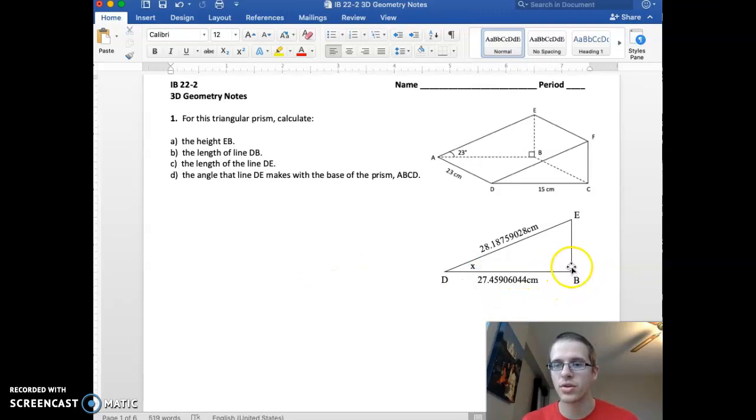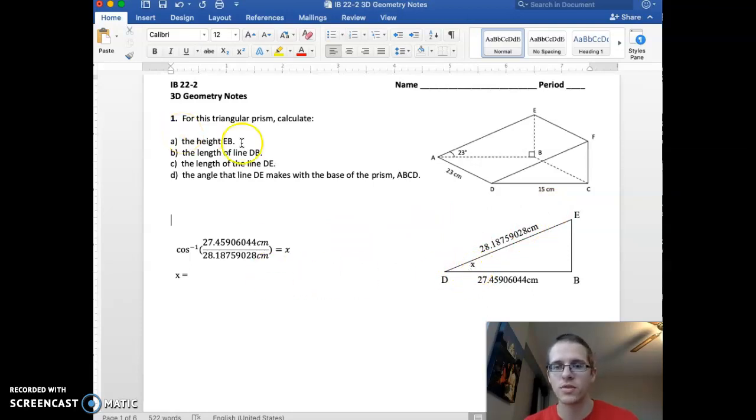Now this is a right triangle, so we can use our SOHCAHTOA. We want to relate the hypotenuse and the adjacent side. So we want to use cosine. The important thing to note here is that we're solving for an angle, so we want to use the inverse cosine of the adjacent over the hypotenuse. Here's my equation I'm setting up. Inverse cosine of the adjacent side over the hypotenuse. And that is going to give me the value of that angle.